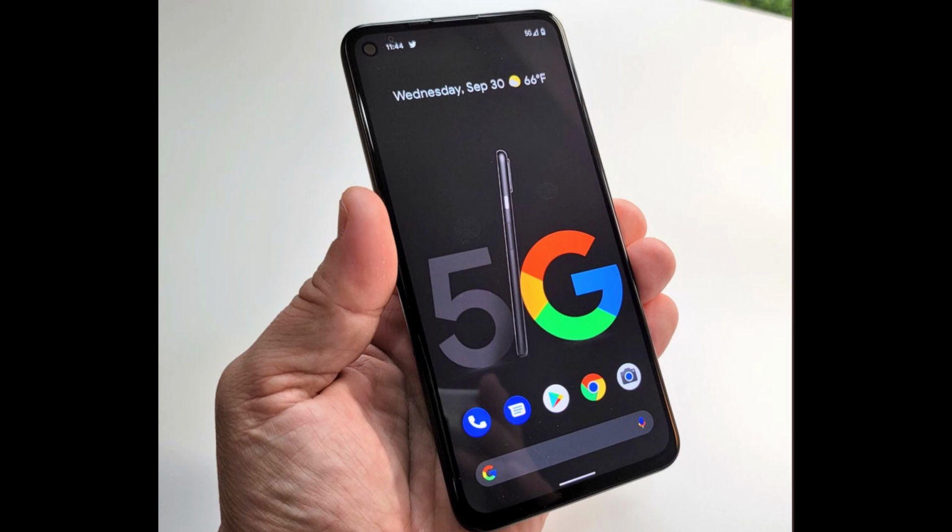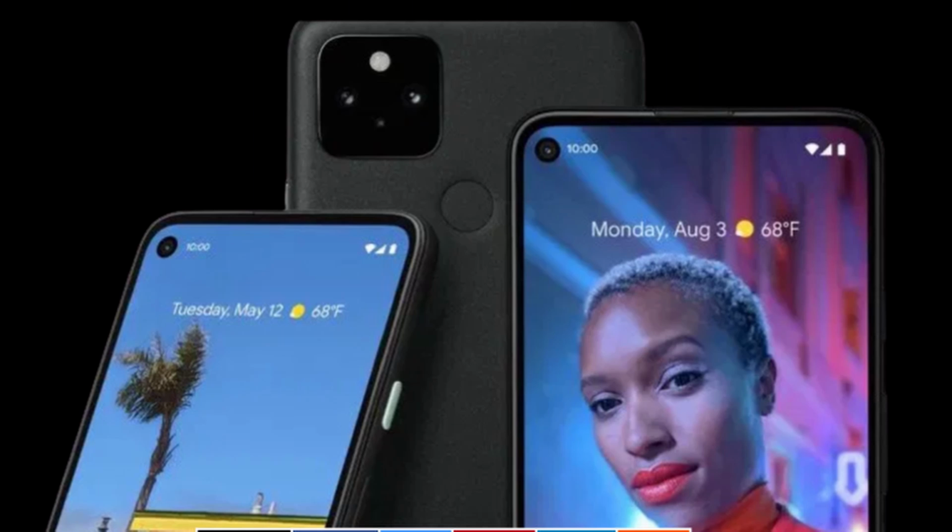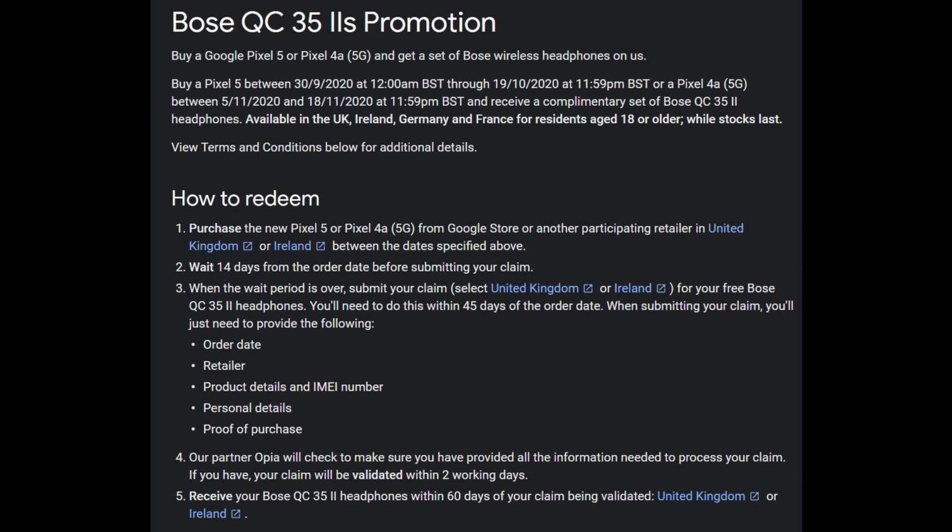First story of the day. If you remember, the Pixel 5 was announced yesterday and actually went up to pre-order as well in a lot of places, especially here in America. And if you buy it here in America, you don't get anything extra. But if you're in Europe, in a few countries, especially the UK, you get a pretty sweet freebie. Now this again is if you purchase it directly from the Google store and you're in the UK, Ireland, Germany, or France, you will get a free pair.